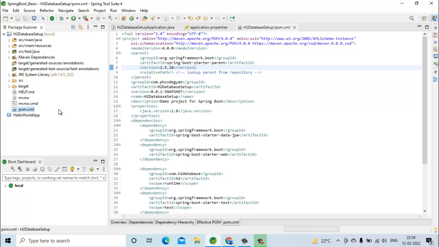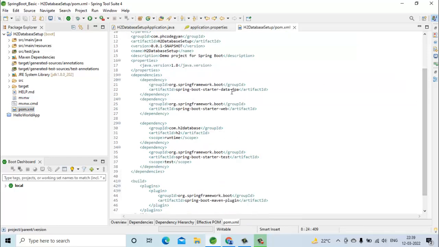So I have imported this project in my Eclipse IDE, and you can see this is our pom.xml. We have a Data JPA dependency, web dependency, and H2 dependency.